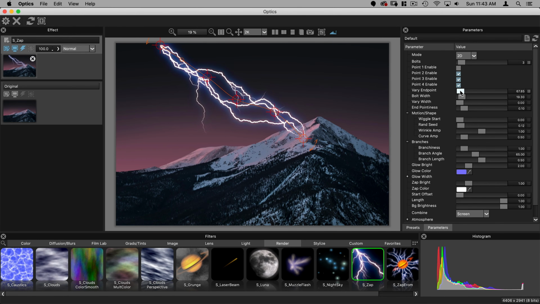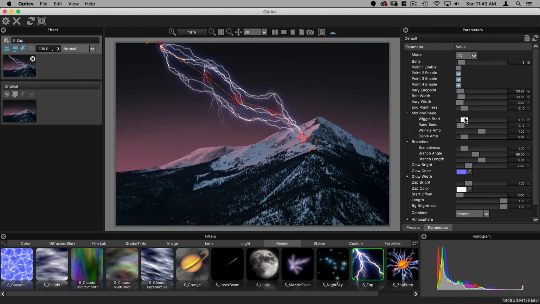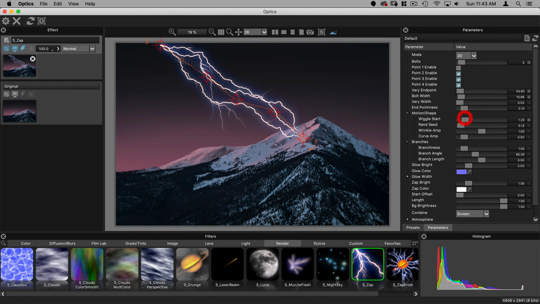And I'm going to vary the endpoints a little bit. The bolt width. So a whole lot of controls here that I can use. So any kind of lightning bolts, this is how I would use it.